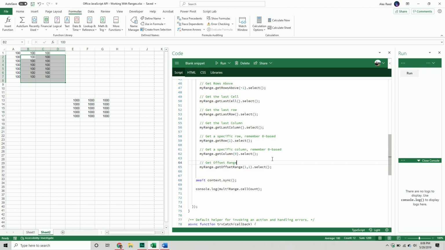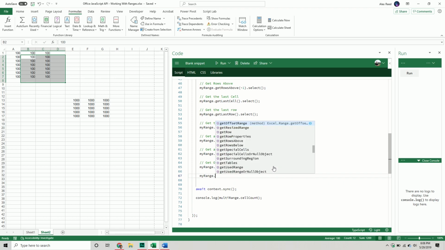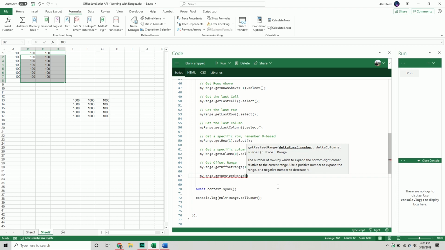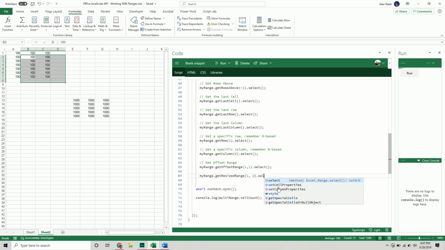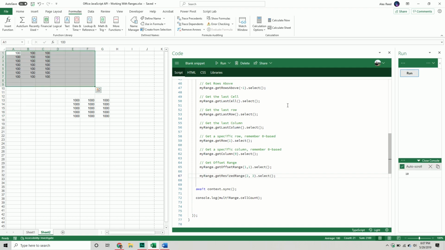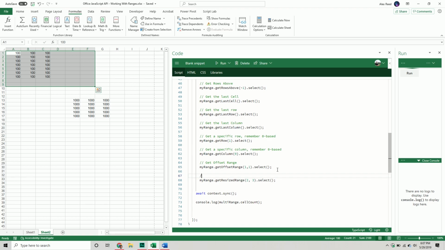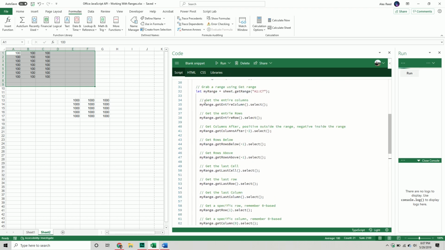And they had this in VBA. See, now I'm going to be getting, oh, get resized range. I remember that one. Yeah. So we can just say, I want to increase it by 2 rows and I want to increase it by 3 columns, and then we will select that new range. Cool. You guys should be an expert at this by the end of that. I mean, you should be. Get resized range. Wow, we've done a lot so far.